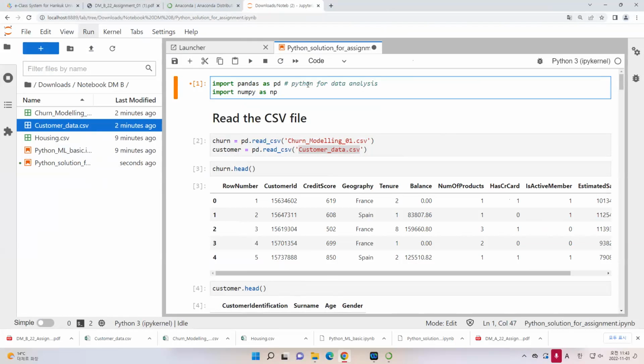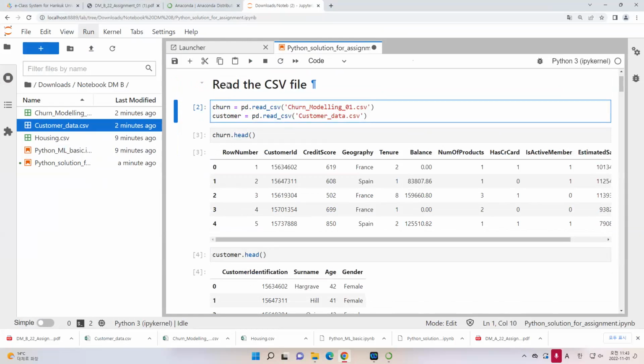We call it Pandas. And the other is NumPy. NumPy is the numerical Python. So whenever you use any numerical data, yeah, it is very good to use NumPy because they provide many functions. And for this data analysis, yeah, it is also good to use Pandas because in Pandas they also have many functions like to read the data and to do some analysis.